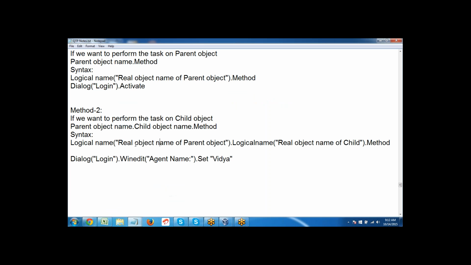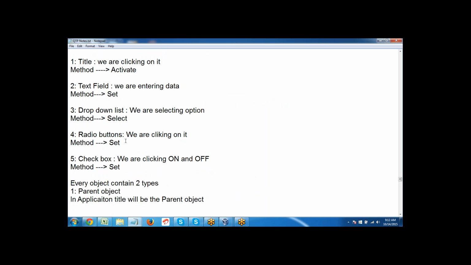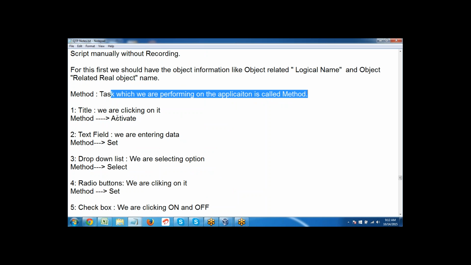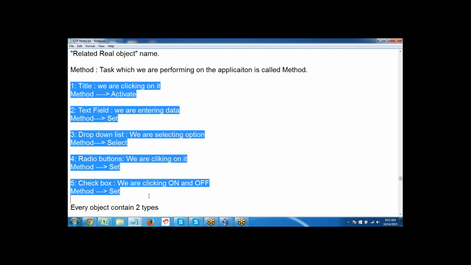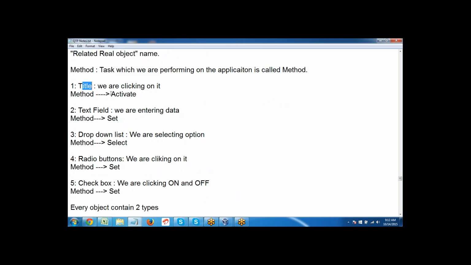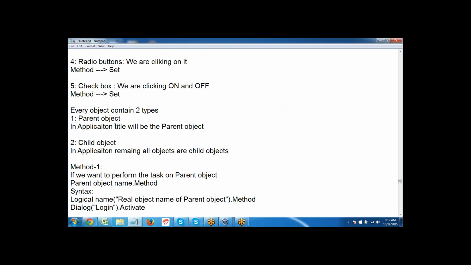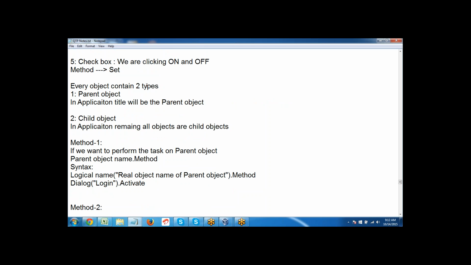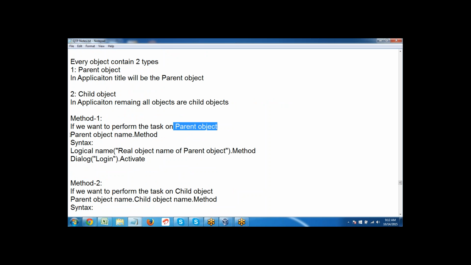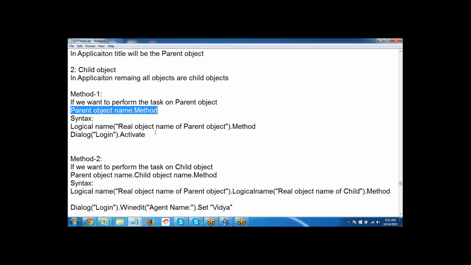In yesterday's class we learned method means the task which you are performing. These are all methods. If it is a title, Activate is a method. If it is a text field, Set is a method. If it is a drop down list, Select is a method. To write the VB script manually, two methods you need to follow. If you want to perform the task on the parent object: parent object name dot method.